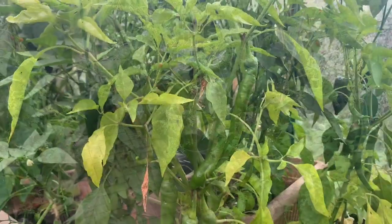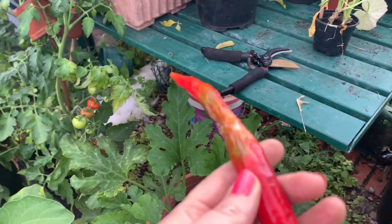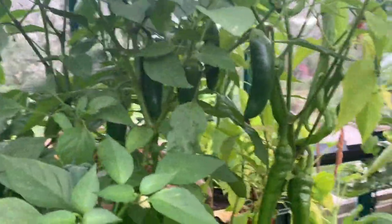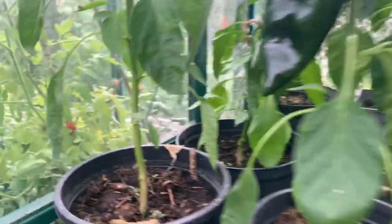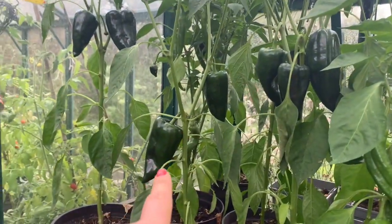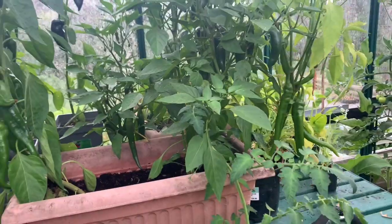Right, into the jungle. Now this one has produced a red fruit but it's gone mouldy — I'm not sure what's the matter with that. I need to go and check what variety it actually is. Then we've got some I think are Serranos. These are definitely Poblano — I know because it's one of the surviving tags. You can wait for the Poblanos to turn red or you can eat them green; they're supposed to be really good for stuffing red. I might do half and half, and the heat develops as they ripen.